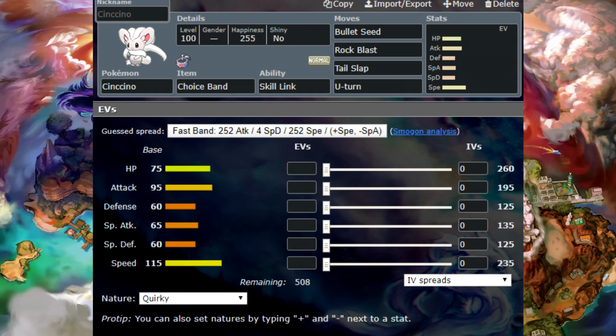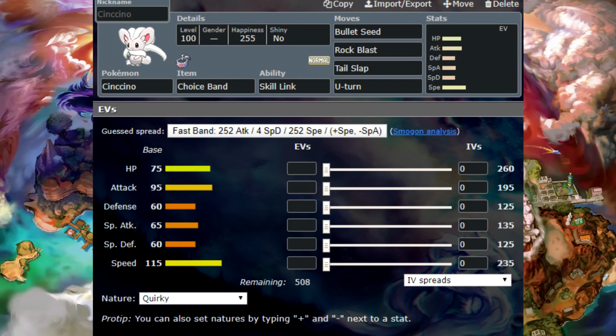They are as follows: HP or health points, attack, defense, special attack, special defense, and speed. HP and speed are very straightforward to understand. HP is the amount of damage a Pokemon can take before it faints, while speed is used to calculate which Pokemon acts first in a turn. In most situations, the Pokemon with the higher speed stat will go first. There are some exceptions, however.